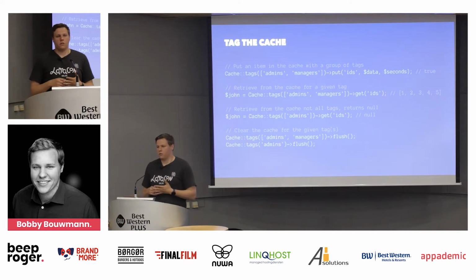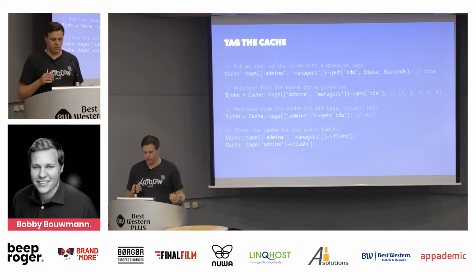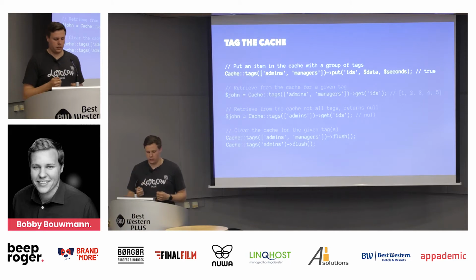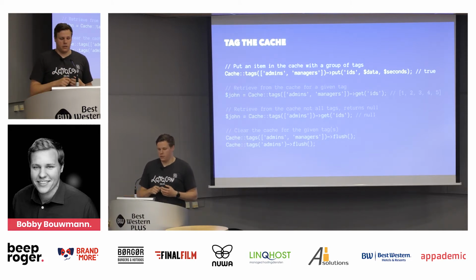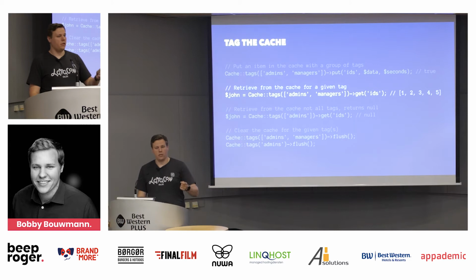And then we also have something called tagging. And tagging is something different. It's basically putting a category to a tag. And tagging works a little bit different than I would have expected. But in this case, we're putting the ID's value, so the ID's key. We put it in a tag, and we give it the categories or the tags admins and managers. So now it's stored inside the cache with these tags. And then we can get it from the cache using the ID, but we also have to provide the tag. So we have to say, we're looking into these tags, and then I want this key. So that way you can use the same key in different tags.